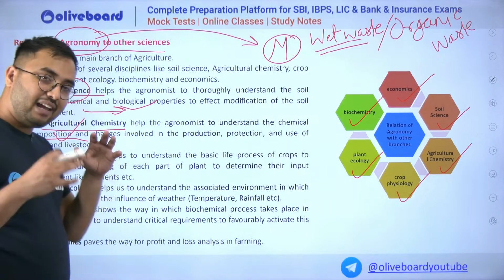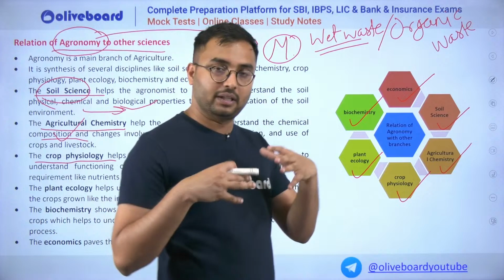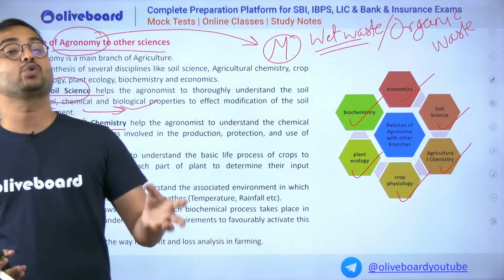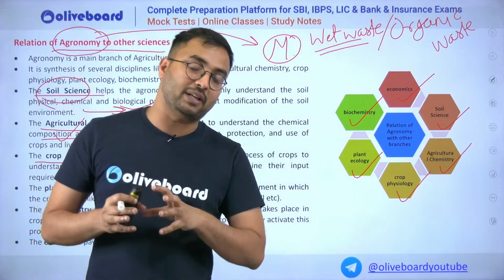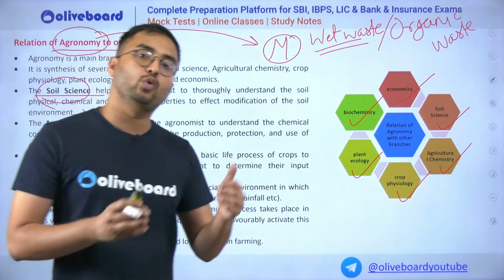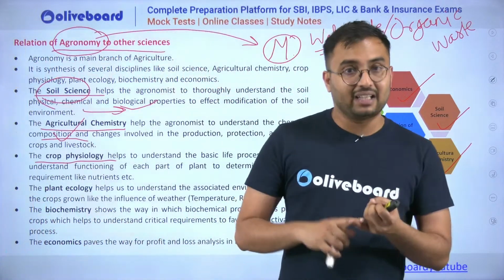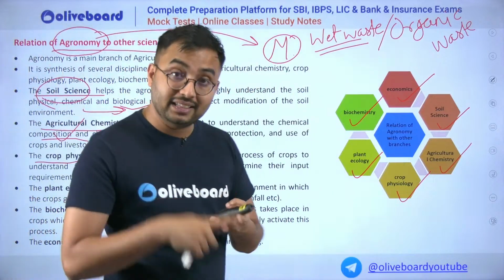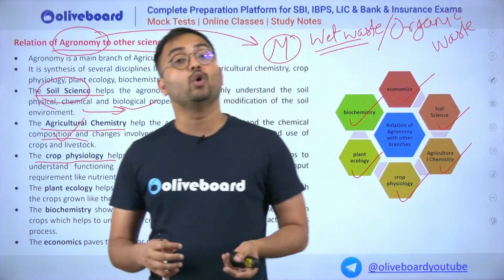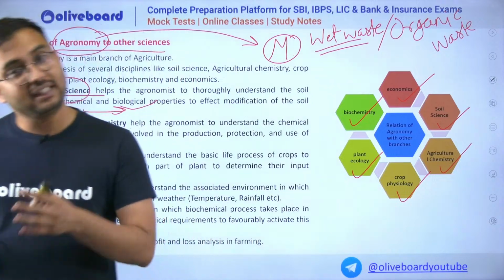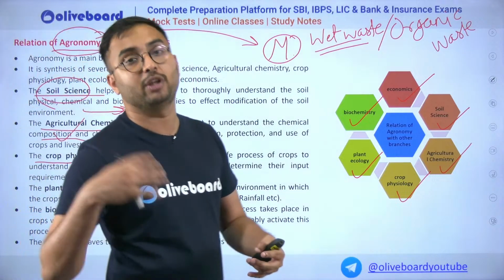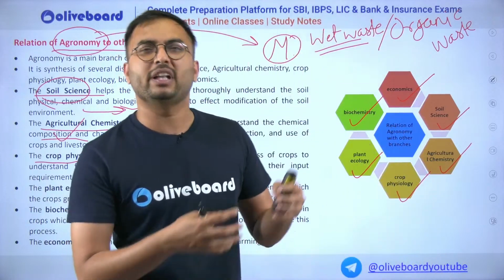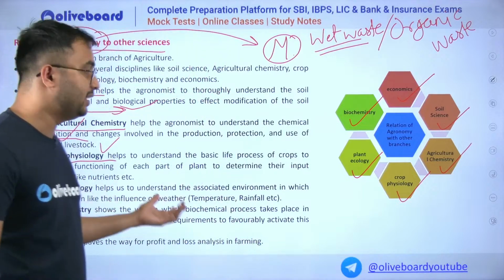Then crop physiology. Every crop has different parts, different leaves, different stem, and its physiology is also different. To understand that physiology, it will help us to understand crops better. Once we understand the crops better, we can use them in different ways. For example, earlier nobody knew that even barley, ragi, then your other oil seeds, other linseeds, these type of crops could be grown in high temperature and dry regions. But now we know that these are climate resilient crops which can be grown. But how did we know this? We know because of crop physiology only, as these crops require very less water. That is why these crops can be used in such regions.